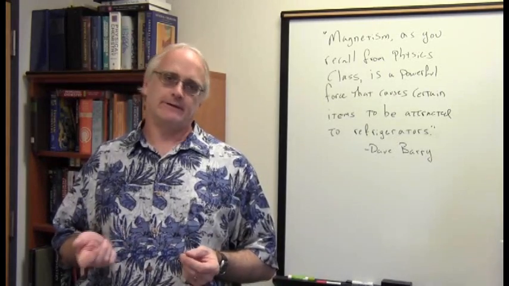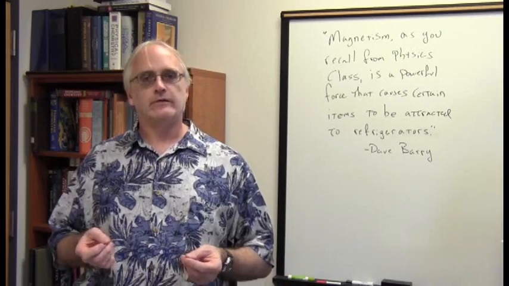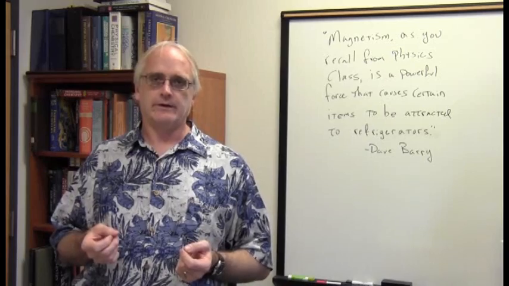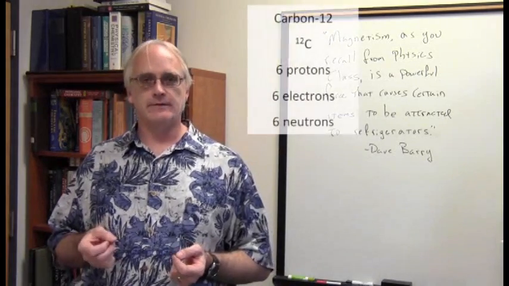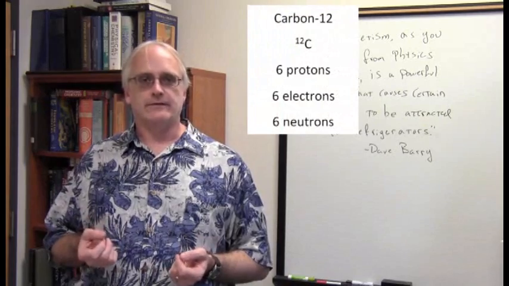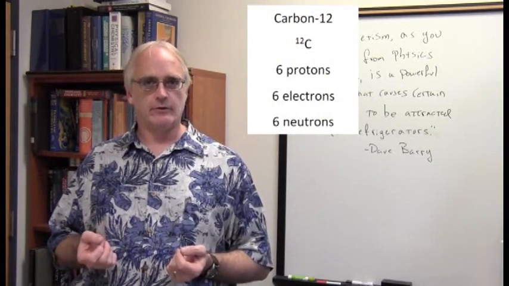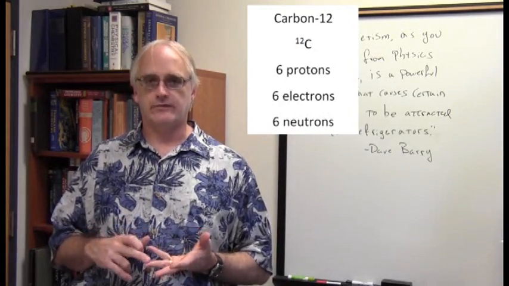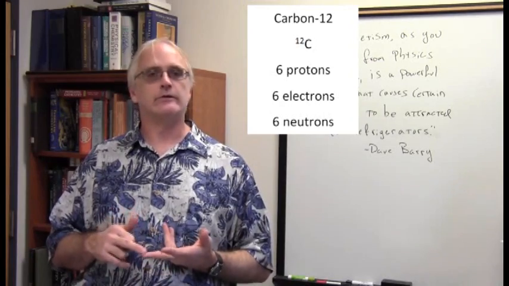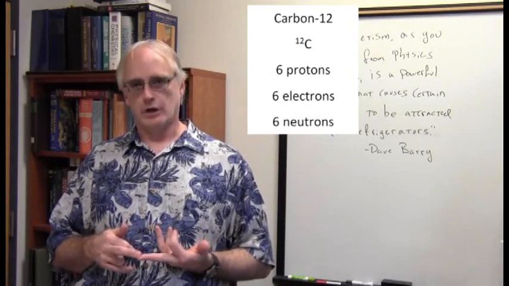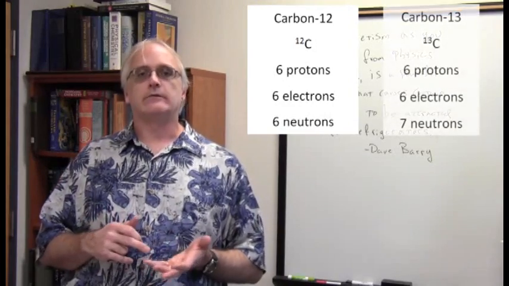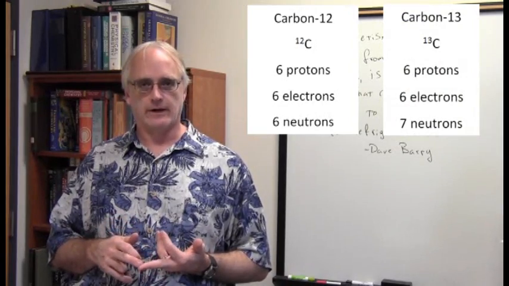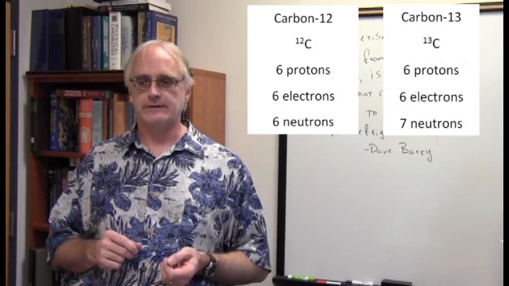Two isotopes of carbon, they differ by one neutron in the nucleus. So remember the basic symbolism. Carbon-12, usually symbolized with the 12 as a superscript in front of the element symbol. The superscript of 12 is the mass number, the number of protons plus the number of neutrons. Carbon is element 6 on the periodic table, so it has 6 protons, 6 electrons, and 6 neutrons, 6 plus 6 equaling 12. Carbon-13, carbon again, so it must have 6 protons, 6 electrons, but now this one has 7 neutrons to give the 6 plus 7 equals 13.